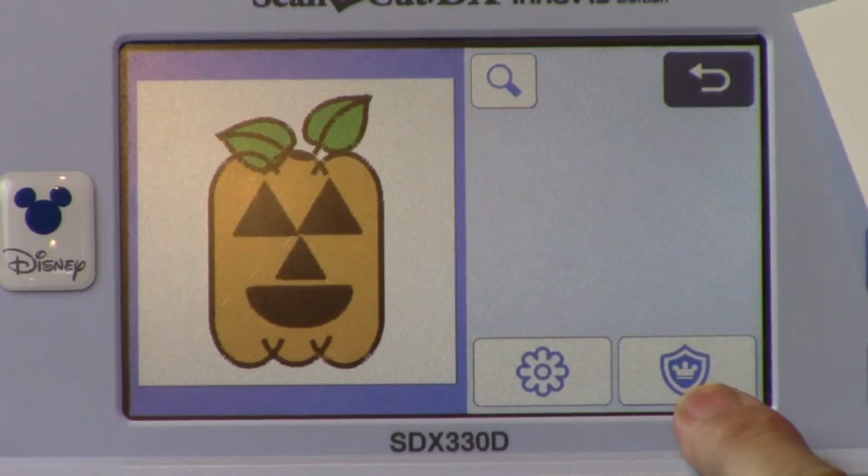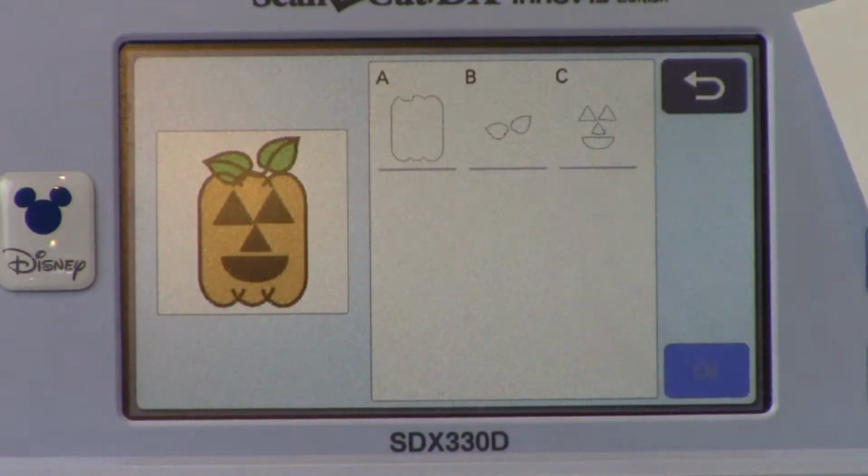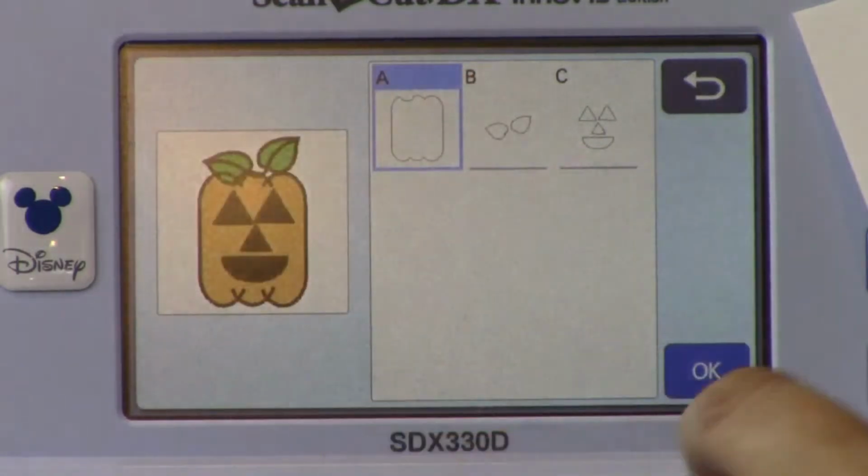Now, if you press the patch, you've seen us use this already. So there's a common theme. Press the patch, and our 3 pieces are here. So let's go ahead and start with our pumpkin body.